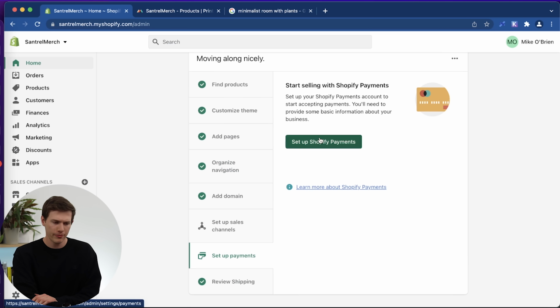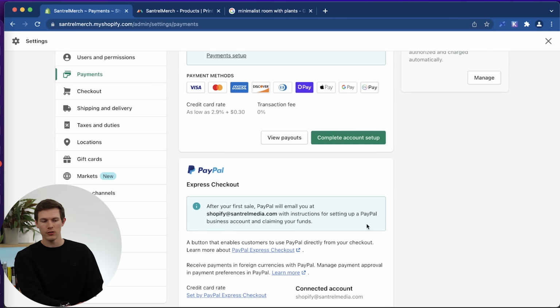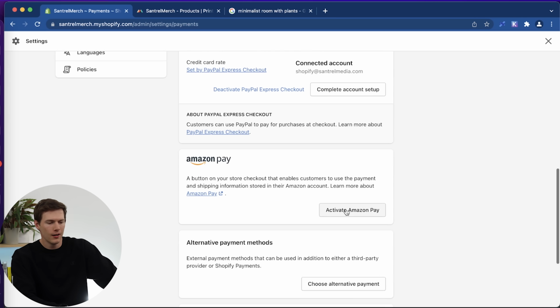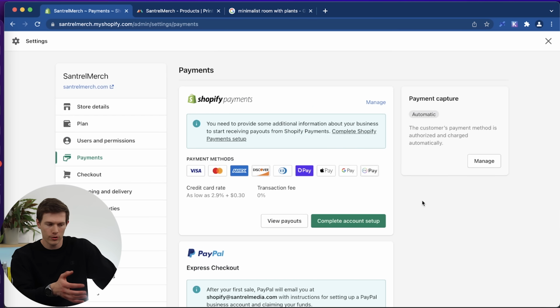So if we set up Shopify payments, there's a bunch of ways you can accept payments on here. PayPal, after your first sale, PayPal will email you instructions, and you'll be able to accept payments with PayPal. That is going to be a really popular way that people like to pay. Of course, Amazon Pay is a really big one. You want to activate that, and really just clicking through these, it's just going to ask for information about you.